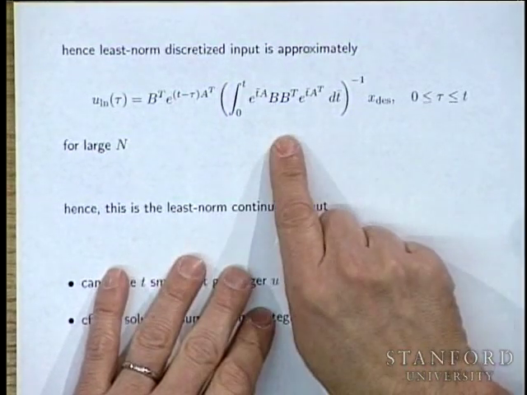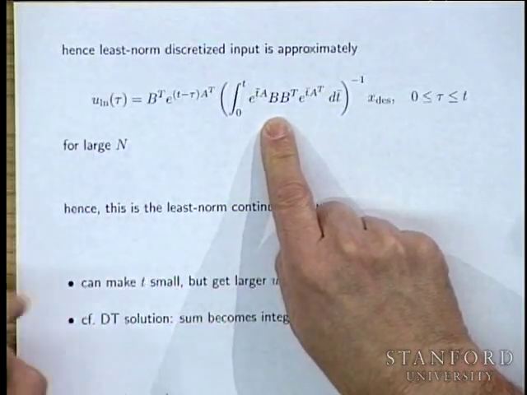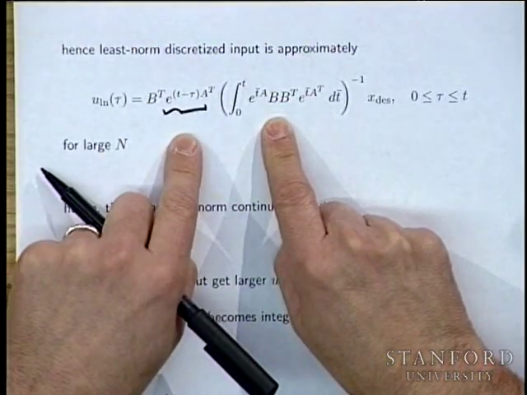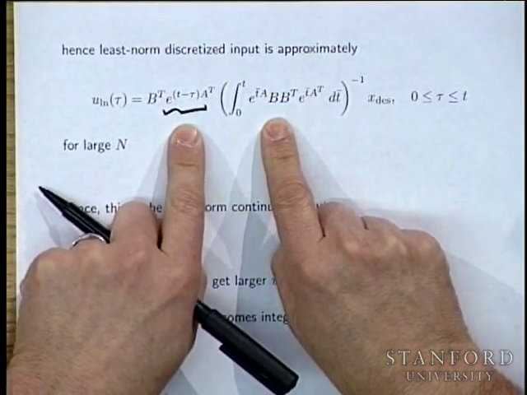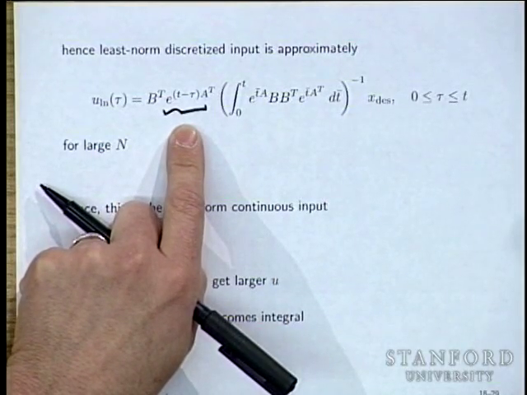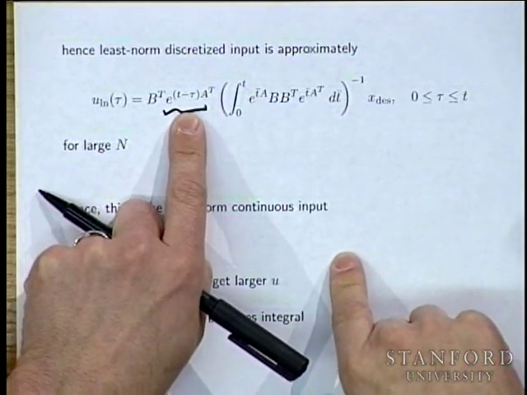Anyway, all right. This is exactly analogous to the formula for the discrete time case. What's changed is this. In the discrete time case, these are powers of A, and powers of A have a meaning. It's the time propagator. That's what it means. In continuous time, the time propagator is an exponential.